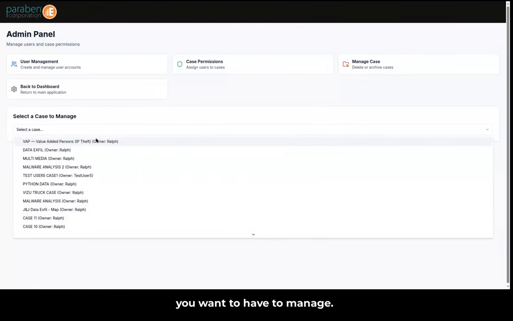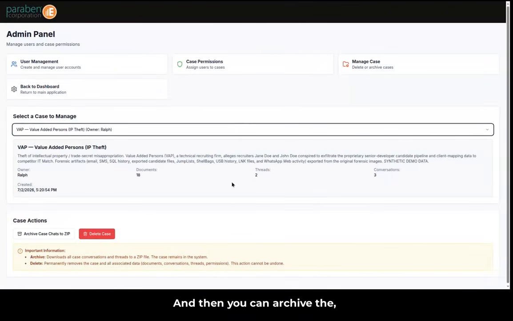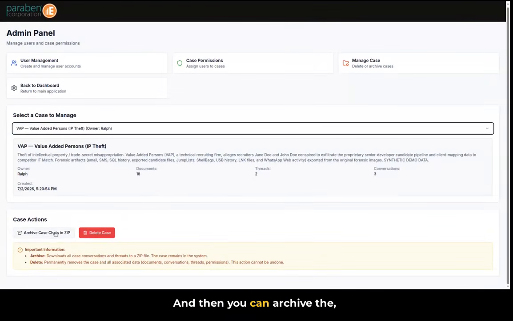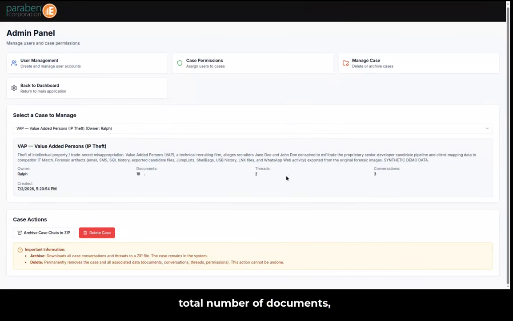Right? In terms of managing a case, that's here. So you simply select the case you want to manage, and then you can archive all the case chats to a permanent archive before you delete them. It gives you a pretty brief overview of who the owner of the case is, total number of documents, total threads, total conversations, and then it gives you the ability to delete the case or archive it off.